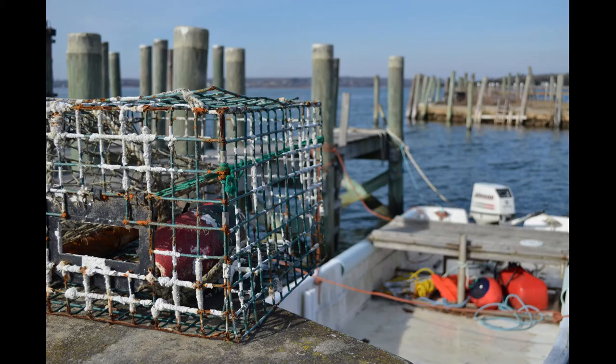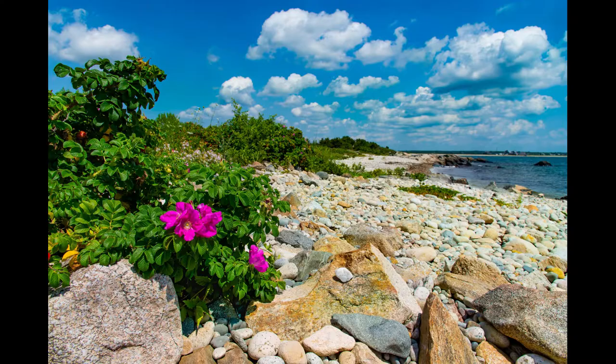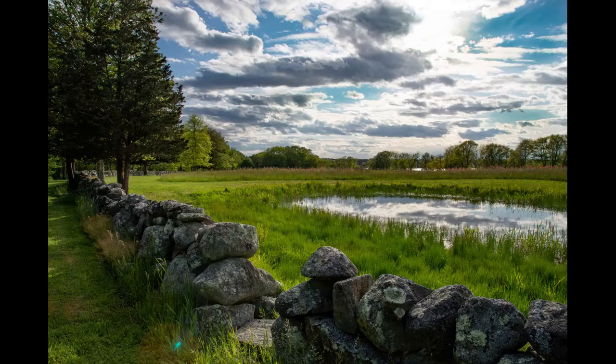In this first photo, you can see an example of a shot that has a very shallow depth of field, where only the foreground is in focus, versus the second photo, which has a very deep depth of field, where everything within the frame is in focus. I tend to prefer shooting with a very deep depth of field, so that way when I go to view the photo, I can see all the different layers in the frame as I peer into the 3D image. In terms of depth of field, there really is no right or wrong. It's just a matter of personal preference that you as a photographer wish to use to capture the scene that you're shooting.